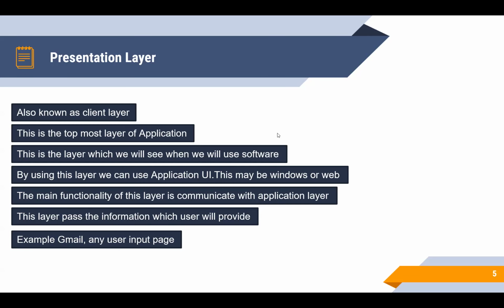This request will not directly go to the database. This request will go to the business layer. Then the business layer will interact with the database and decide whether this user has rights or authorization or not. This layer passes on the information which the user provides, for example Gmail or any user input page.